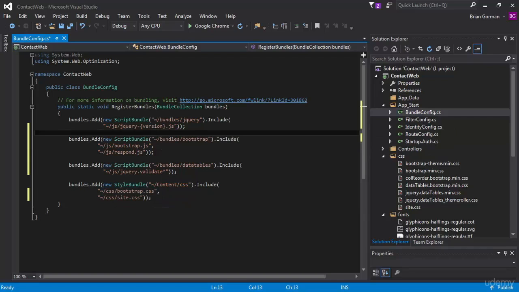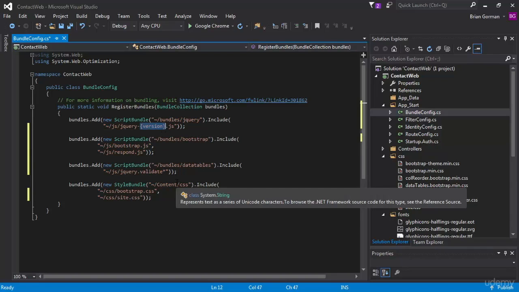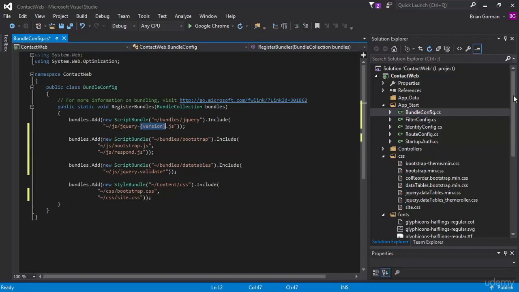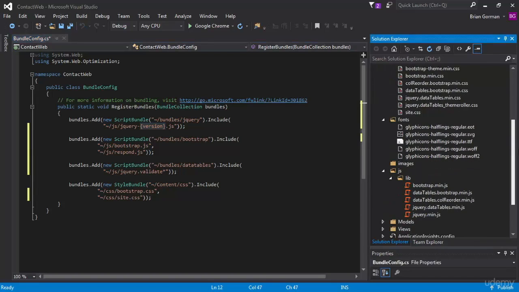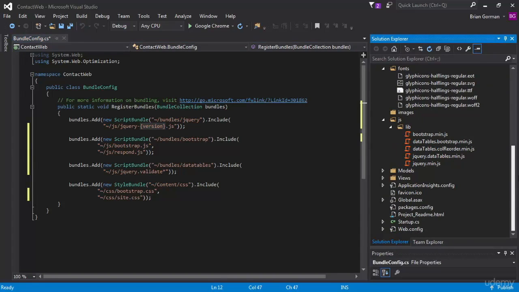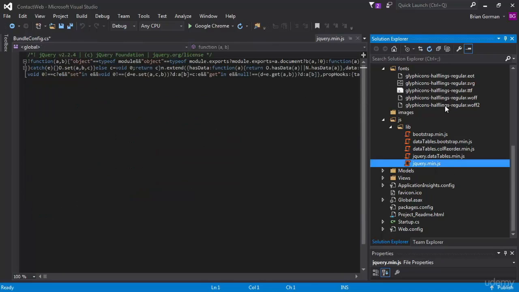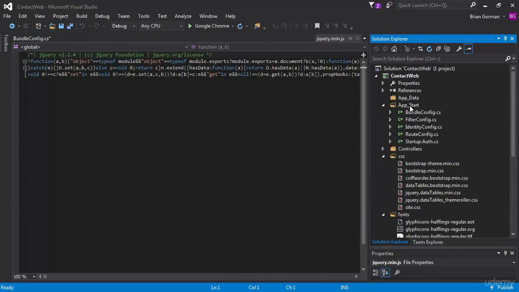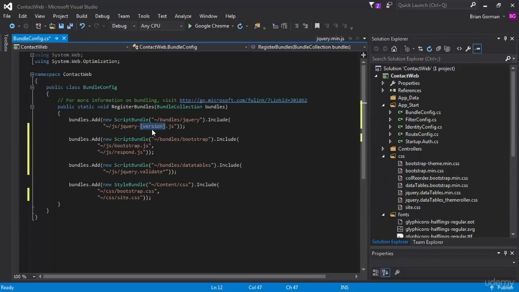And you can see, of course, things are not correct. We don't have any of these on the minified version. And jQuery with that version there has always given me trouble. I'm sure it works fine if you do it absolutely correctly. But what I'm going to do, I have it saved as jQuery.min.js anyway. So I'm going to go back to my bundle config because I lost my page there. But I'm just going to go jQuery and make sure if it's dash or dot, you're using the correct one.